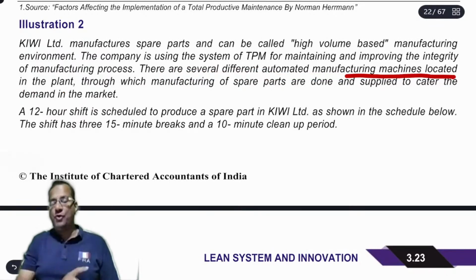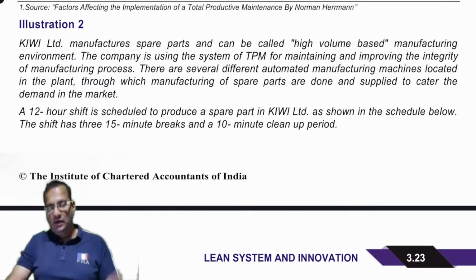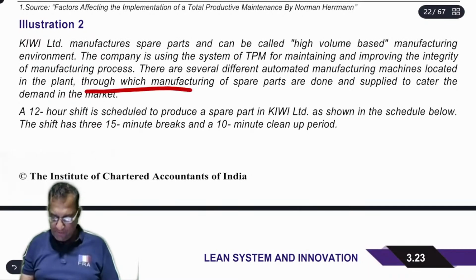Yes, beta, one very important thing. If you are having 10 machines, then 10 OEE will be calculated, है ना। हर मशीन के लिए जब आप OEE सेपरेटली कैलकुलेट करते हैं, then it will be a better comparison of machine data with the previous year data of that particular machine, through which manufacturing of spare parts are done and supplied to cater demand in the market.